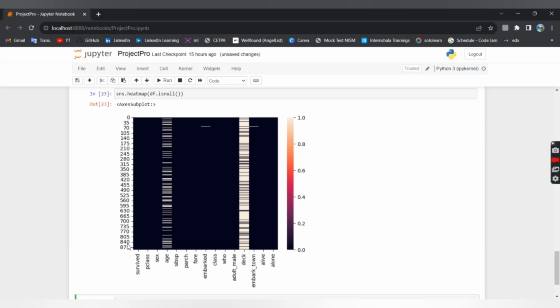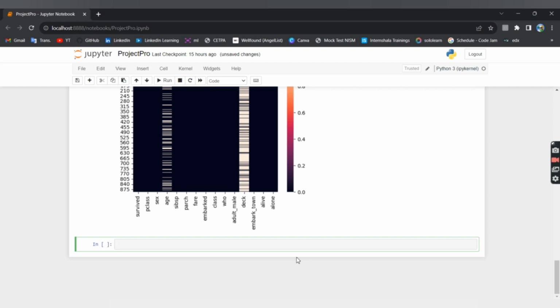This is the kind of heatmap we get when using isnull. In the deck column we see a lot of null values. In age we have somewhat fewer null values compared to deck, and there are also null values in embarked and embark town. So this is how isnull with a heatmap works.